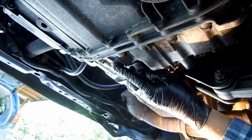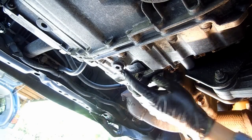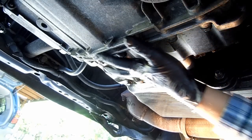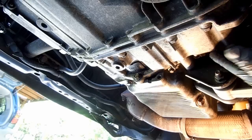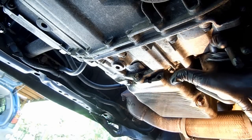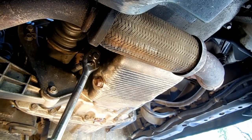To review, this is the drain plug. This is where the axle inserts into the transaxle, and all this is a part of the transmission. It's on the left driver's side of the vehicle as you lay underneath the car. And this is where the fill plug is hidden. It's above the engine mount and below the axle, sandwiched between the two.